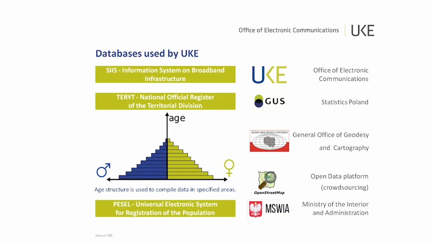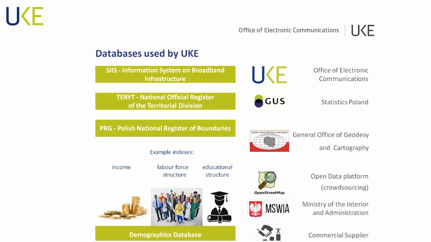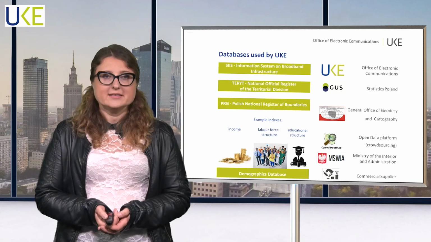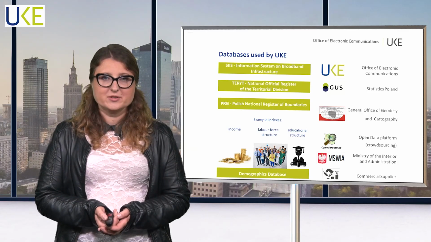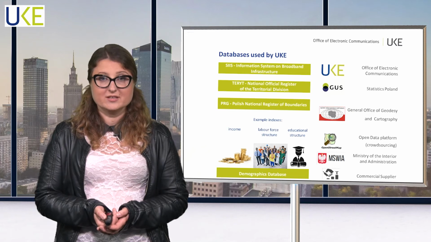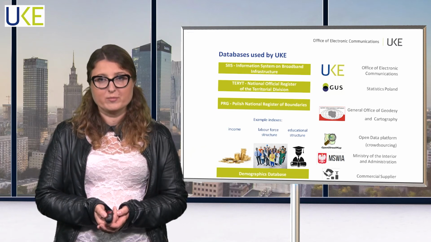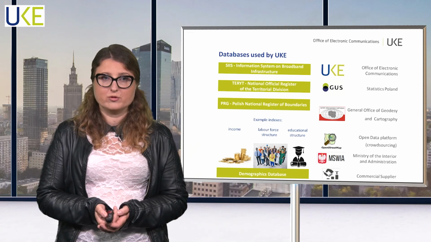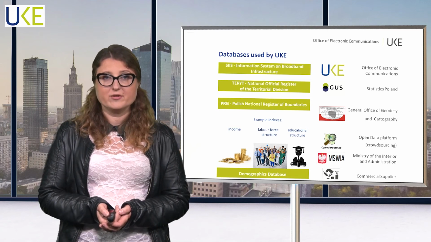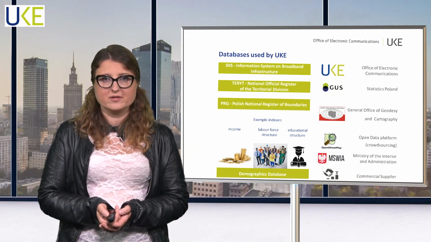Moreover, the Department of Strategy and Analysis uses commercial demographic databases which contain information on variables representing population and commercial activity. Using these databases, we can create tailored indicators. Subject to analysis of our office are specially defined indicators such as demographic burden, proportion of people in a productive age to a post-productive age, and average income per household or building.